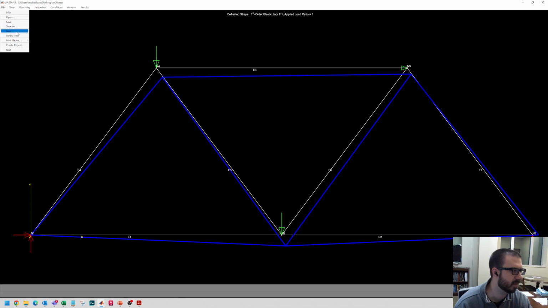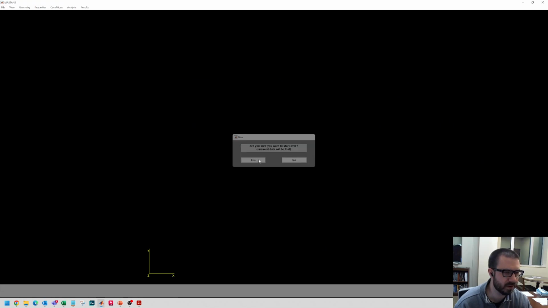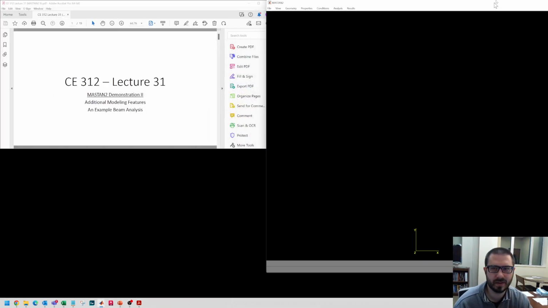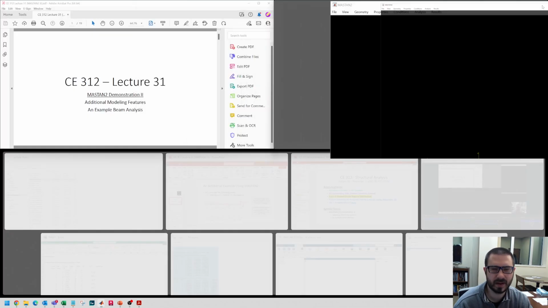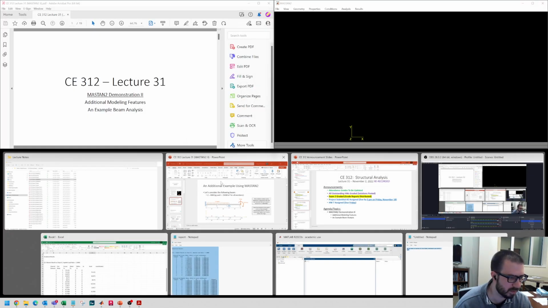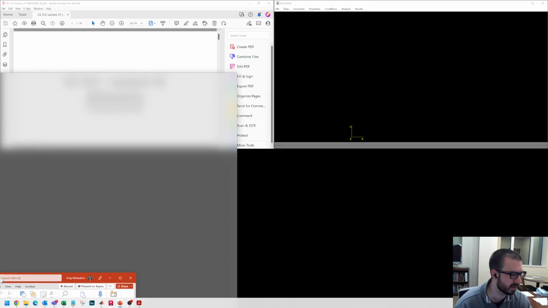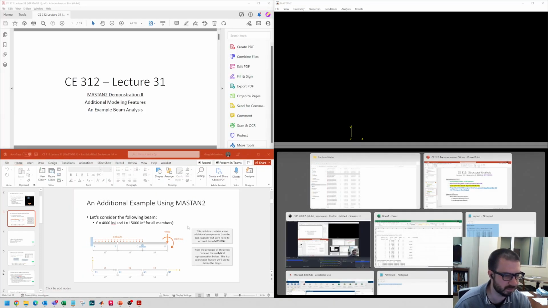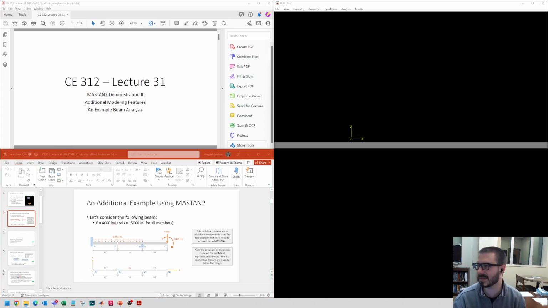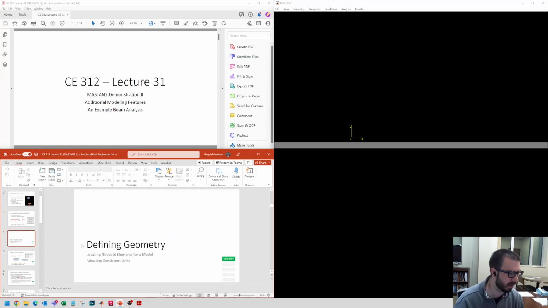Let's go File, New, start over. We'll put our Mastan window up here, and then maybe we'll put our lecture notes here. There we go. I think that's going to be pretty good. That way we can see everything as we're modeling it.